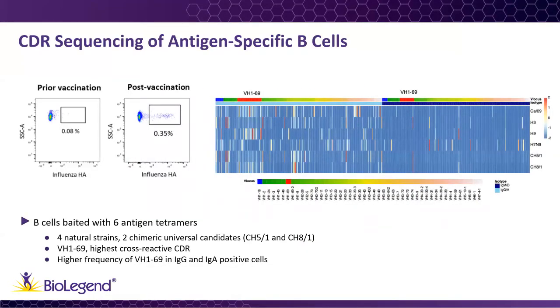Now, in these sets of experiments, they are looking at individuals that have been vaccinated with 2 chimeric vaccine candidates. The B cells are sorted, baited with tetrameric antigens. When looking at the mature B cells characterized by expression of IgG and IgA, annotated in light blue here in the heat map, they can see a larger proportion of the B cells that were fished with the chimeric tetramer, meaning they recognize a large number of viral strains. They also see a larger expansion of V locus VH1-69, which is a clonotype that has been described as highly cross-reactive across multiple flu strains.